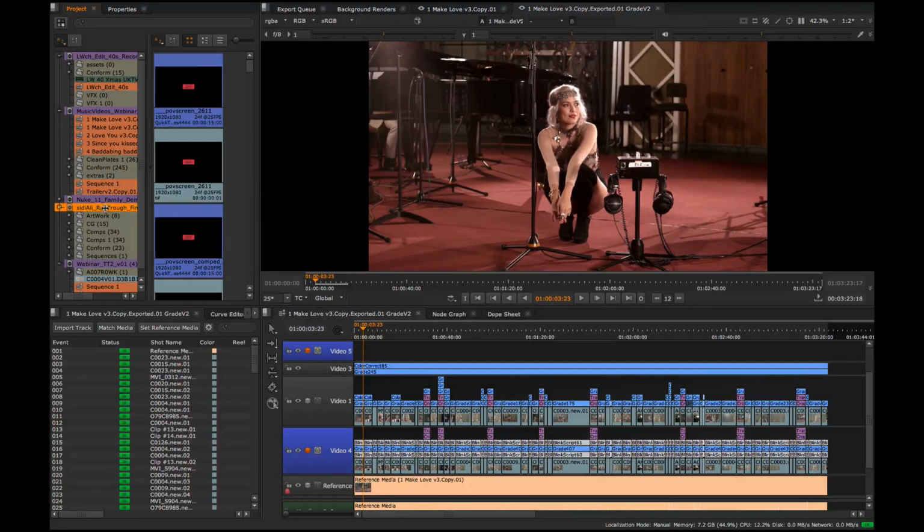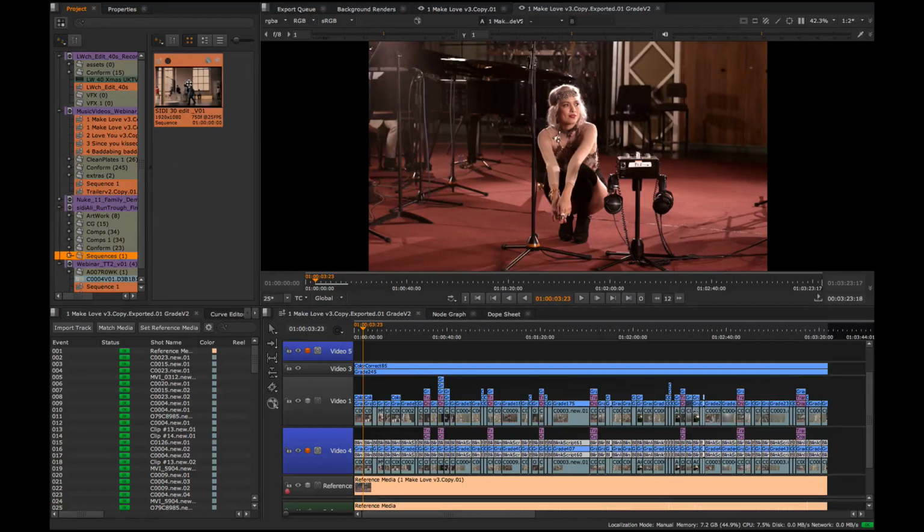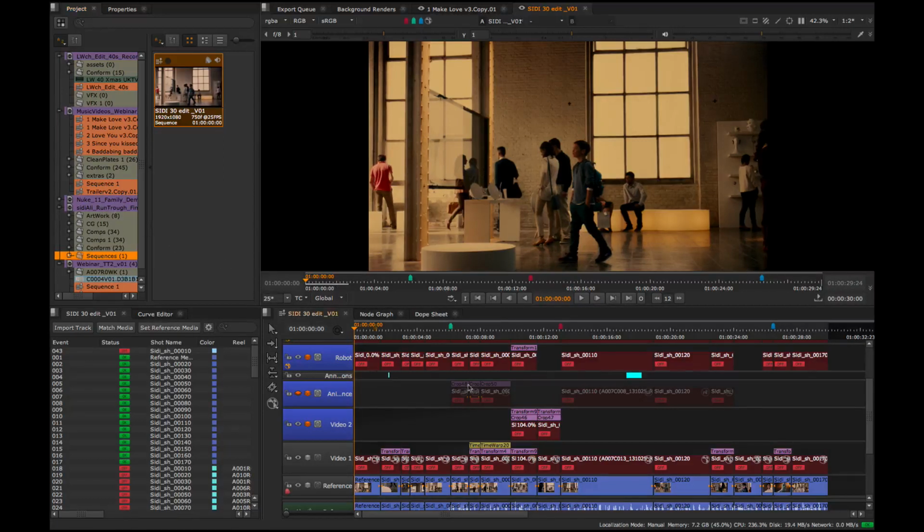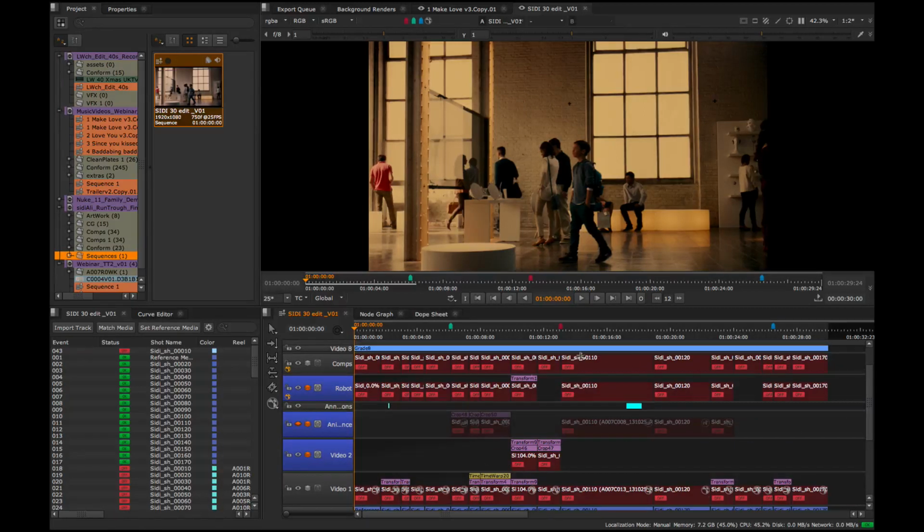So, to reconnect the footage, what I have seen a lot of people do is to reconfirm the shot. So if I go to my sequence and I find my sequence, I have my offline already connected, but the rest of it is offline, including my comps from Nuke, so my NKs. So what I have seen a lot of people do is go to match media and go into the project and try and match all the media.